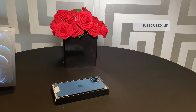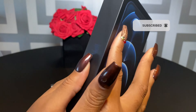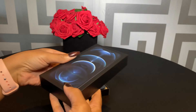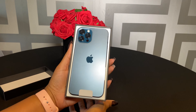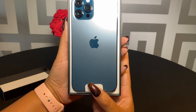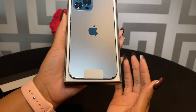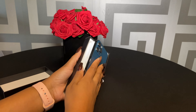Oh my goodness, look at this box — it's really nicely done, it's like embellished on the top. Really nice, as usual, with a cut-out for the camera lens. And then — oh my god — first look at this Pacific Blue color! It is amazing. It is gorgeous. I don't even want to touch it because I know my handprints are going to make a mess.